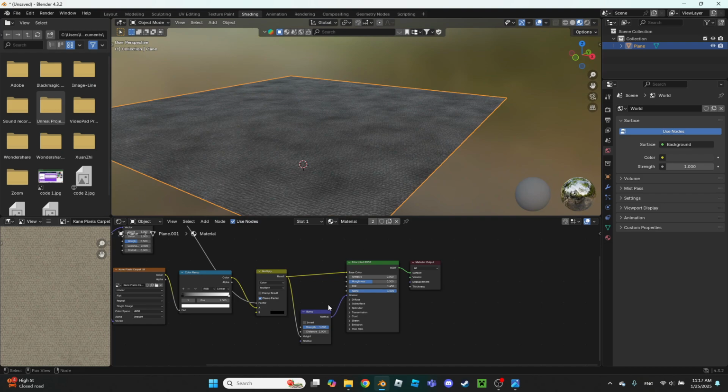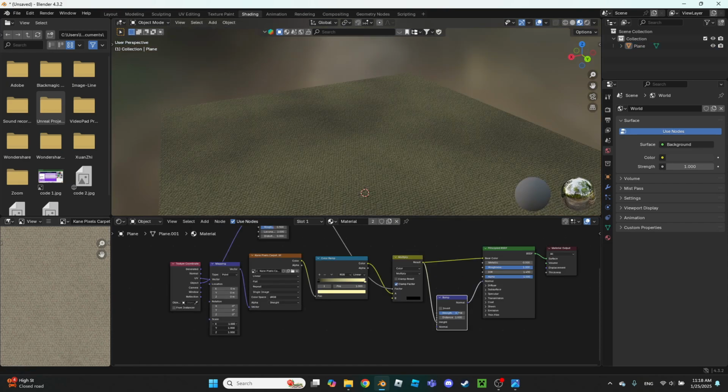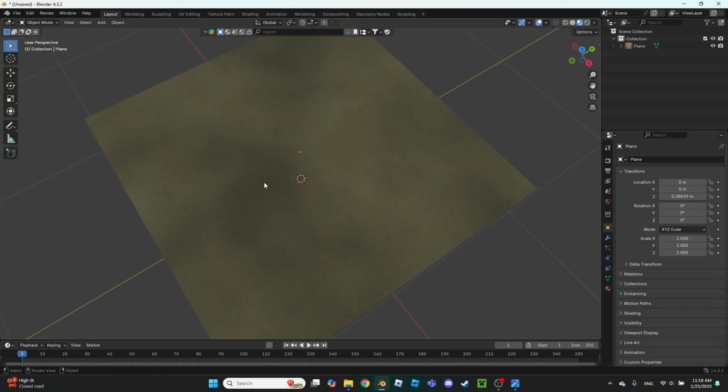It is very bumpy, so let's turn down the strength a little. Turn the roughness all the way up too, and then click on the white part of the color ramp, and then make the color a little yellow, like that. Make sure you kind of scale the mapping up a little. Okay, so this is 1 meter of carpet.